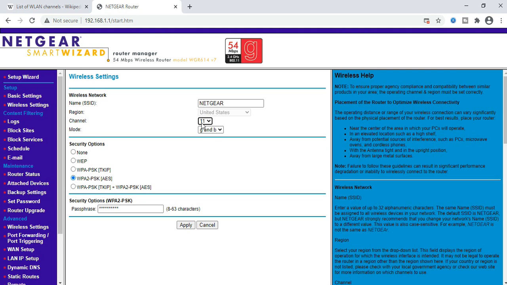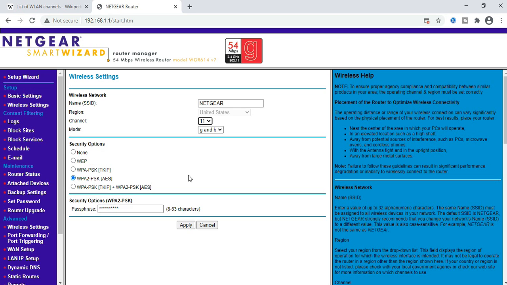So if you see our NETGEAR router, it is configured at 11, which means it is in the best place to be in, and it's configured properly. Now this is a simple thing which we have to check from our NETGEAR configuration. If it is configured this way, then that means your NETGEAR configuration is good.